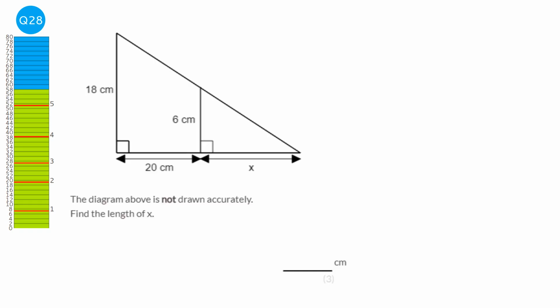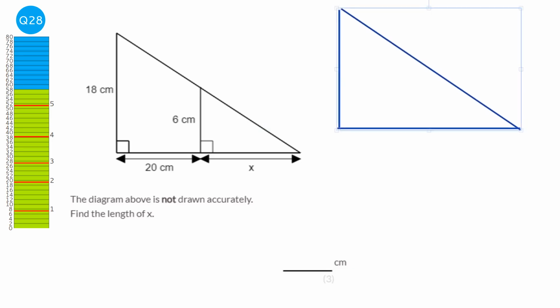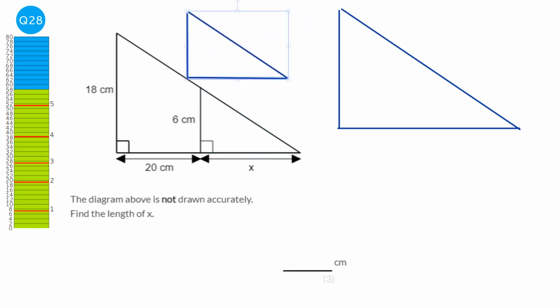It's sometimes easier in these questions to view these triangles as two separate triangles rather than one triangle. So we're kind of just going to split this triangle off and just move it to the side so we can see what's going on. I'm going to do the same with the smaller triangle and move that to the side. So we can see we've got two triangles here. We've got a big triangle and small triangle.